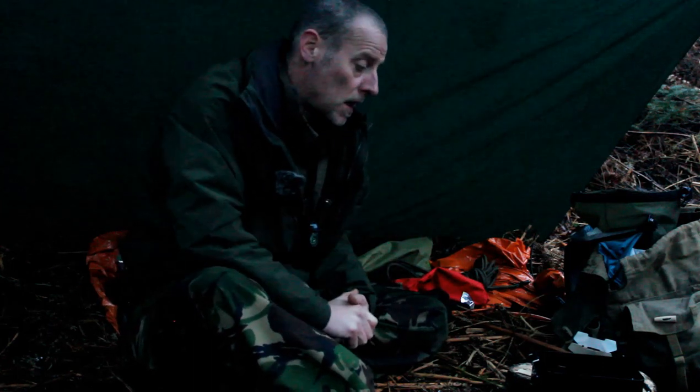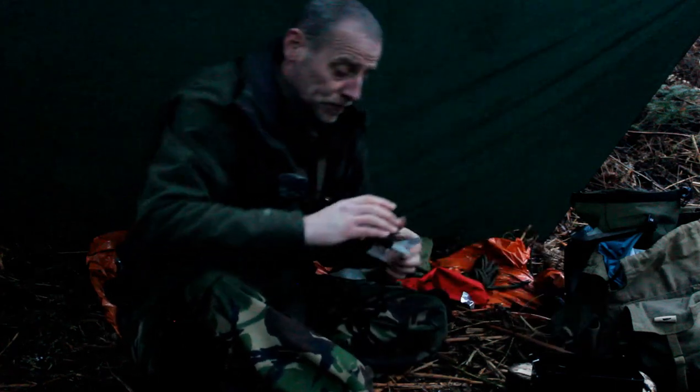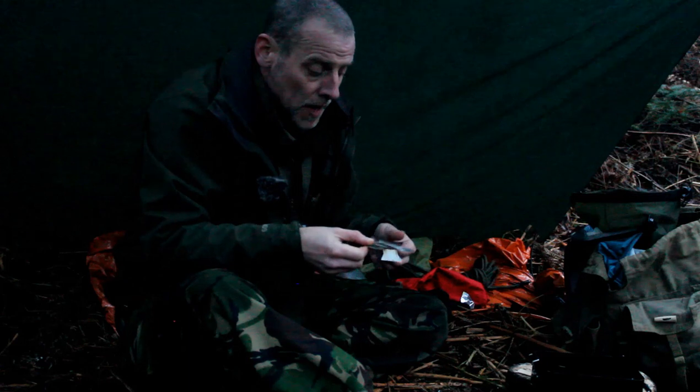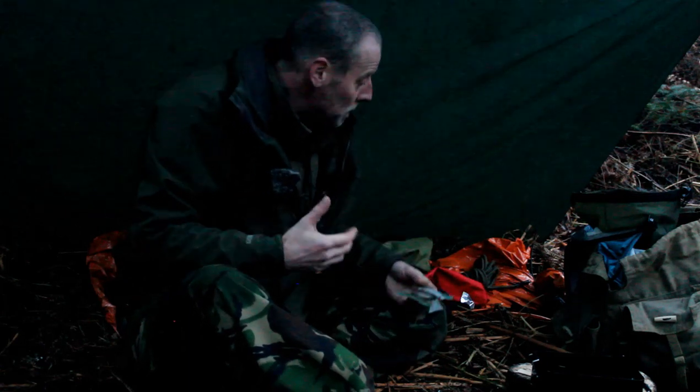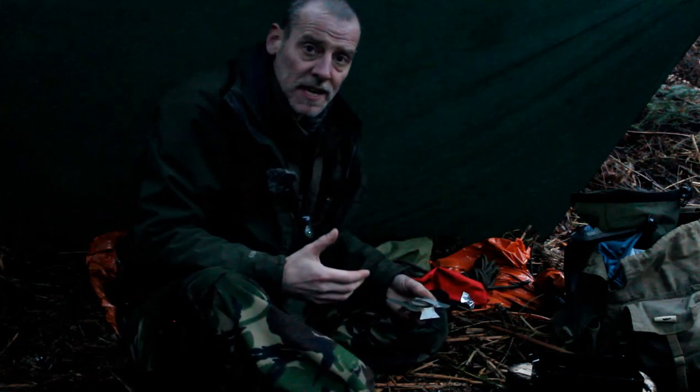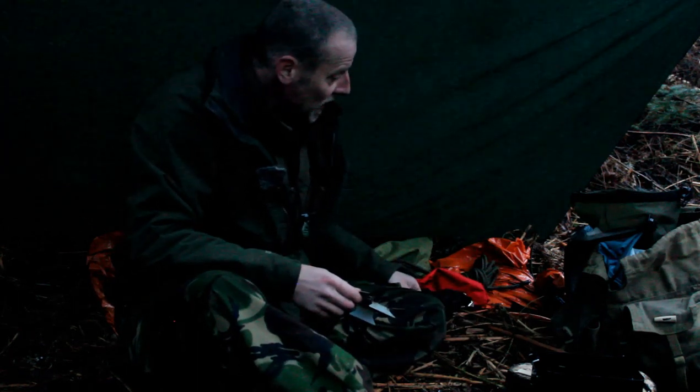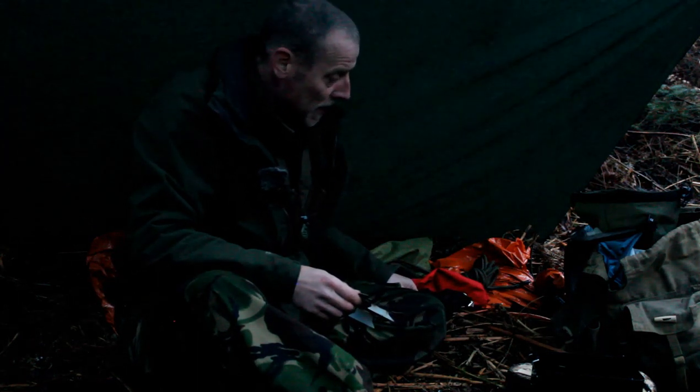So yeah, I'm happy with this stove. Like I say, I don't know how many times you could bend it up and down, how many reusable times it is. I'm kind of getting the feeling that everything in this kit is kind of a use once kind of thing. I do have my own axe to grind with these kind of survival blankets.